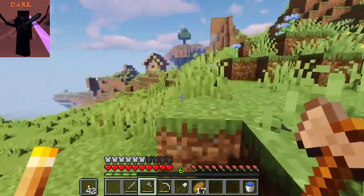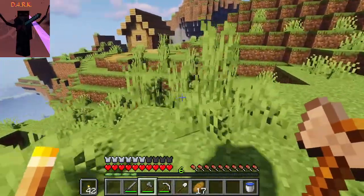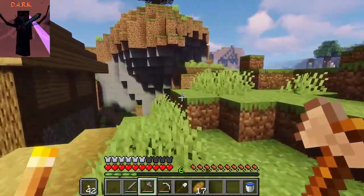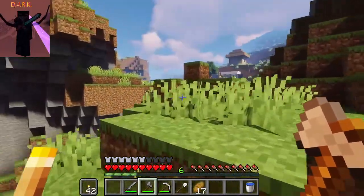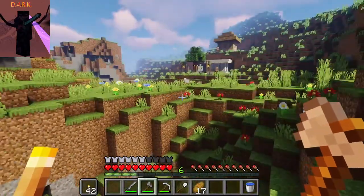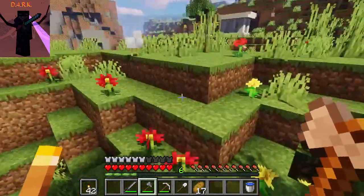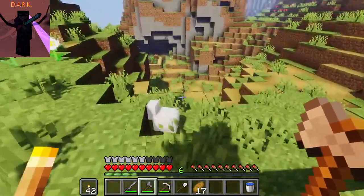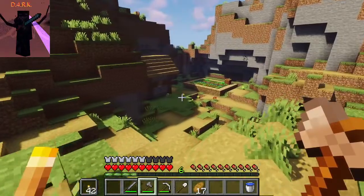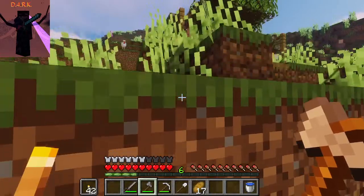No way we've got a village nearby. No way we've got a village this close. Oh, dude. Watch it be just one house. That would suck. We do. We have a village nearby. I mean, it looks like it's only a couple of houses, though, but... Oh, okay. The rest of the village wraps around. This is a small village.